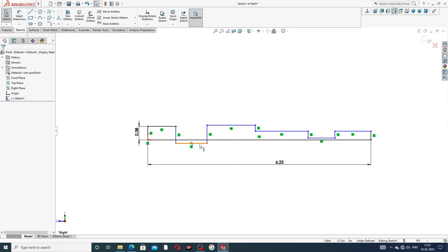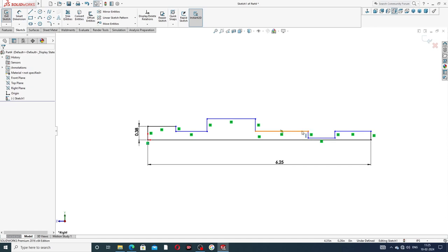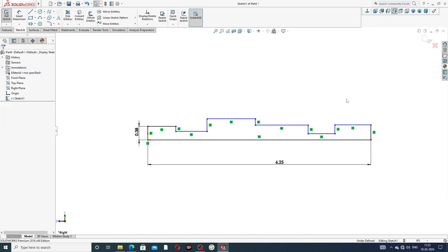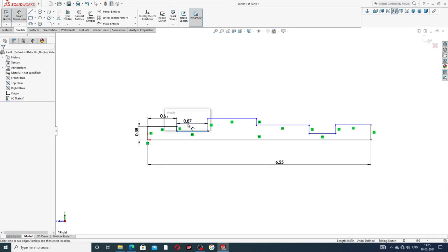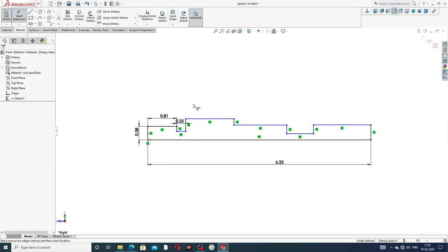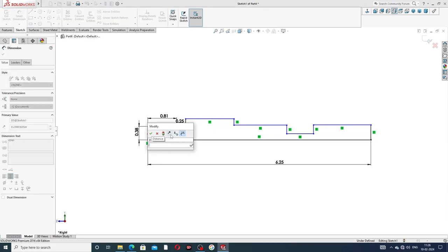Some of these lines I drag here, and this is a perfect drawing. Again, this dimension is 0.81 inch, and this dimension is 0.25 inch. Also, this length is 0.25 inch.